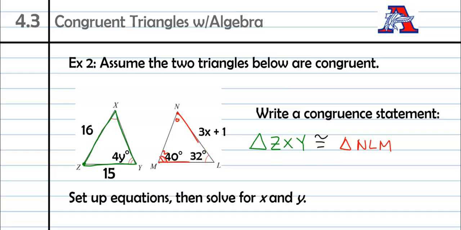Okay, so I'm going to erase this just so it looks a little bit nicer. So again, you can fill in all of the missing stuff you want, or maybe on this one, I'm not going to do it that way, just to make it a little bit shorter. It's up to you, ultimately. As long as you can solve for x and y, it's fine by me. So I'm going to find x first on this one. So x is on this side, so NL. So since NL are the first two letters, I want to find the first two letters of our first triangle, so ZX. So Z to X. All right, so 16 is equal to 3x plus 1.